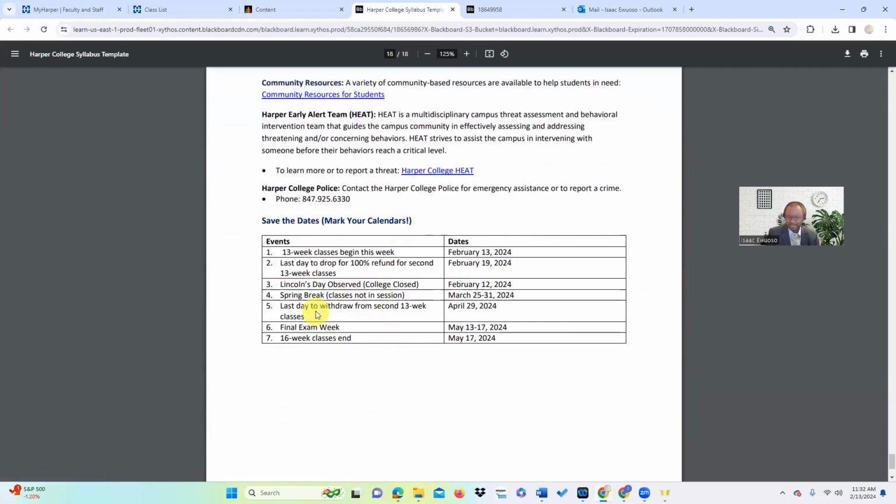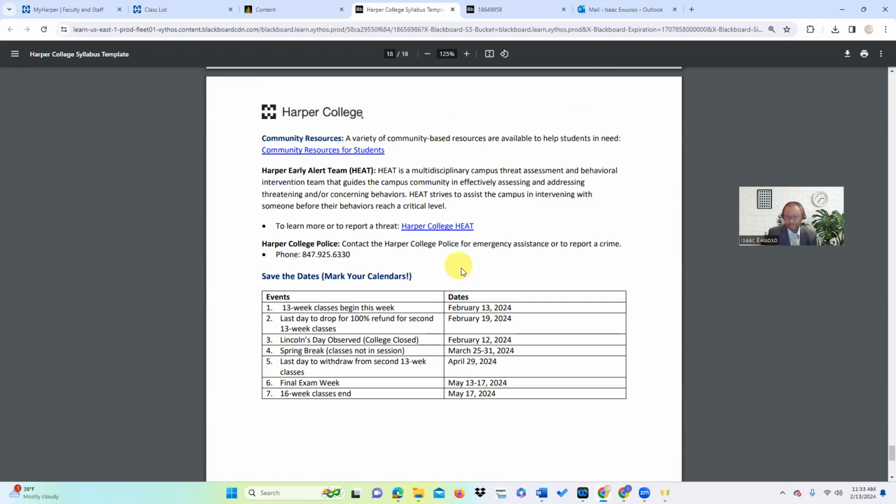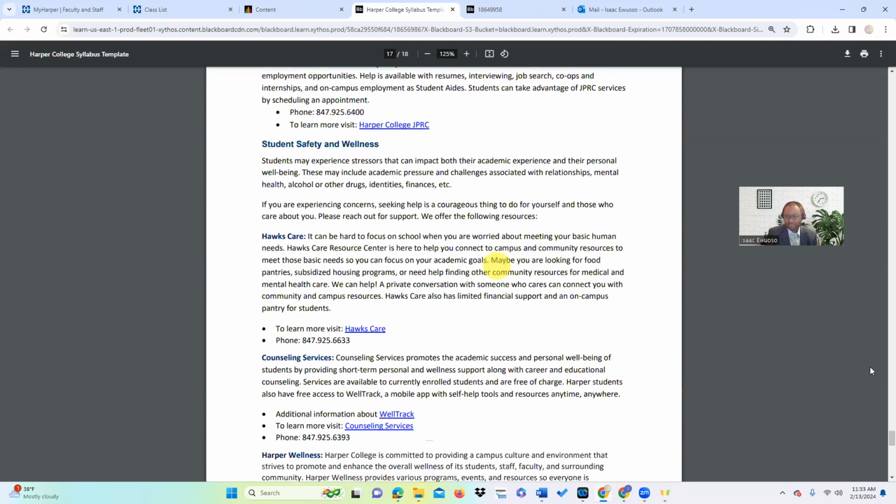And lastly, if you look at the bottom of the syllabus, I've got key events, key dates you should note on your course calendar regarding this class. This class ends on May 17. We'll be finishing before the 17th because I try to have work submitted by the 16th. I don't wait until the last day for obvious reasons, because there could be an emergency and I have to turn in grades. So take note of all the dates that I have here. And that's about it for the course calendar.